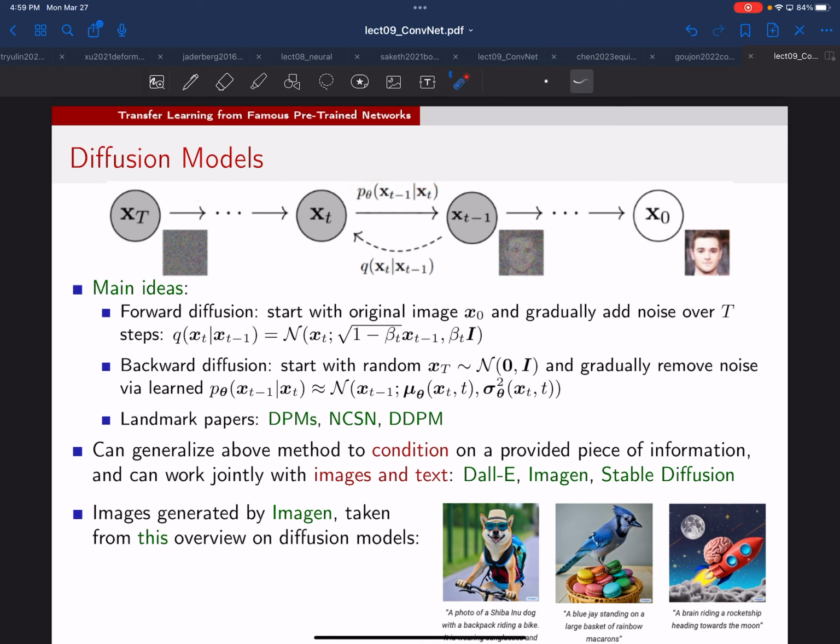And then finally get images or whatever you want. So forward diffusion, this q, this is like the probability distribution of x_t given x_{t-1}. That's very easy. There's different ways to do it, but this is one way. You just multiply x_{t-1} by a number a little bit less than 1.